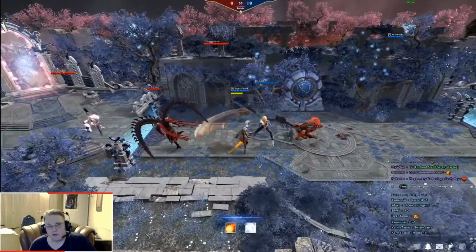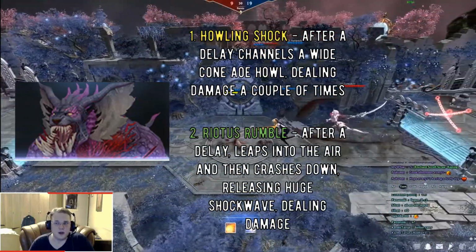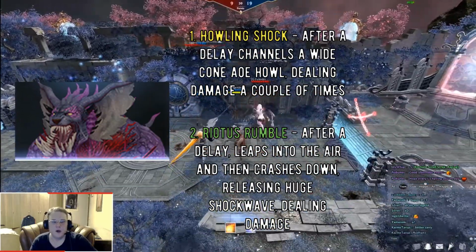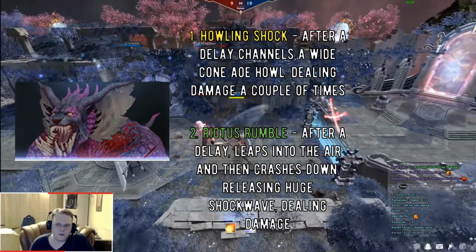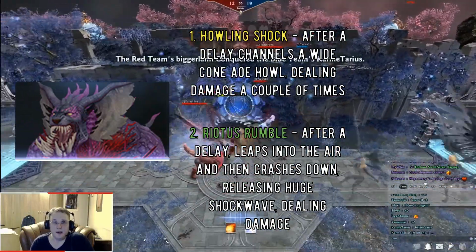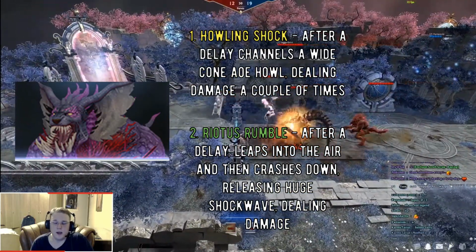As for Eochaid, it's pretty much the same. The Howling Shock, the first active, is a wind up into a cone AoE where he just starts breathing forward with a red attack. It really is slow, and you can just flank him and kill him while he's doing that, so it's not really a useful active skill.